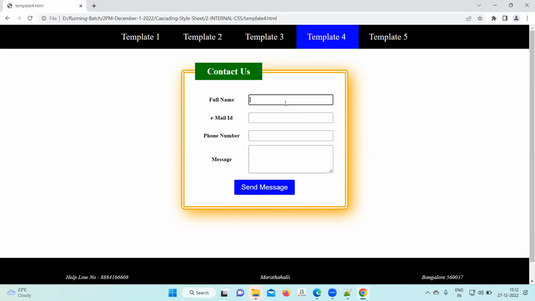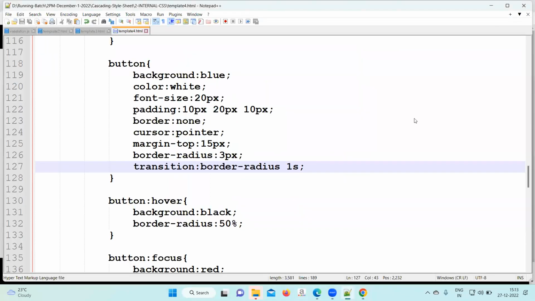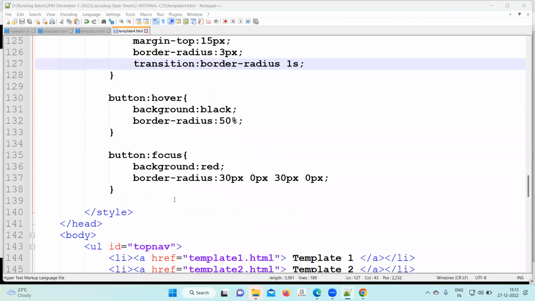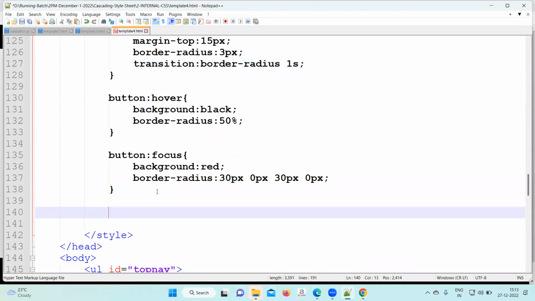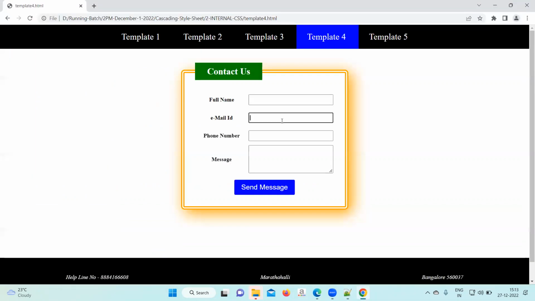And then next, after that, under the text boxes we can also apply the focus property. So we have the class; the class name is called input box. If you click now in the text box, a black border is coming. Check once. After clicking in the text boxes, a black border is getting applied. That property is called outline. It is not the border, it's called outline.